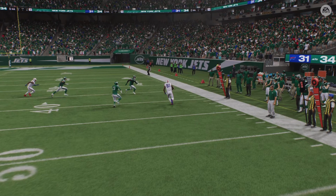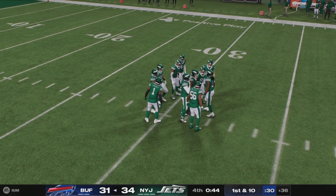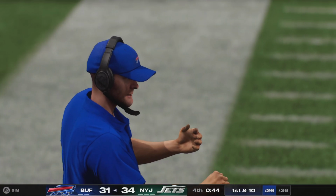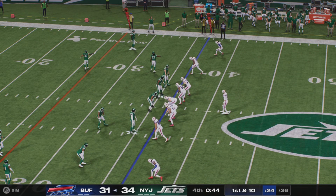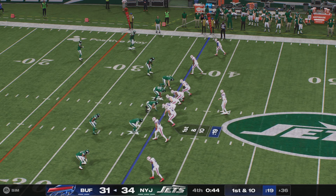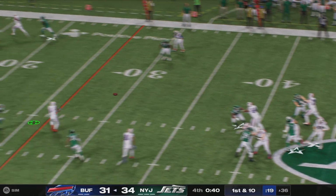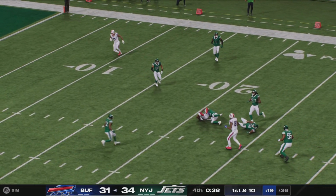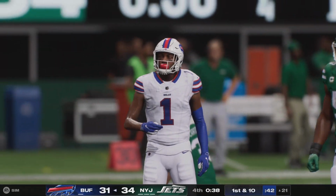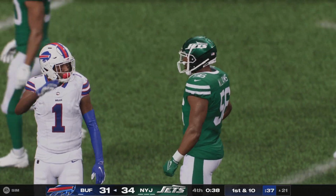And I have to criticize defense here, because you know the situation. You want to keep them in bounds and have the clock run. So I'm sitting on the outside portion of the field and not letting them throw an out route. Throw anything inside and I'll make the tackle. An out route? That's not the way you're supposed to play it. Now Allen. Over the middle, complete to Samuel. Now the Bills will use the second of their timeouts as they stop it here with just under 40 seconds to go in the game.